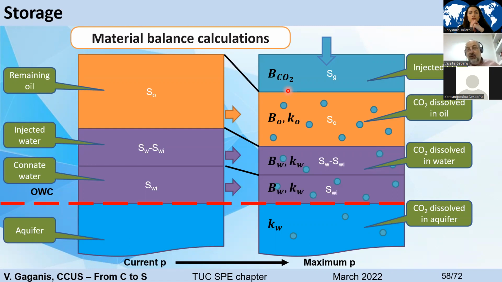What about solubility of CO2 in water and oil? It is controlled by the Henry constants, Ko and Kw. So get an estimation of those, and there you go. The problem to be solved, therefore, is, in order to arrive at the maximum P, what's going to be the amount which, when introduced, will squeeze all existing fluids, and at the end of the day, the volume will be retained. That's the material balance application. Believe it or not, all this description can be fit into a simple equation, which can be solved for the mass of the CO2 to be injected.